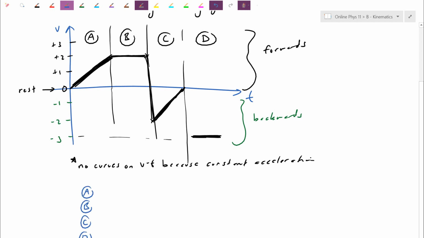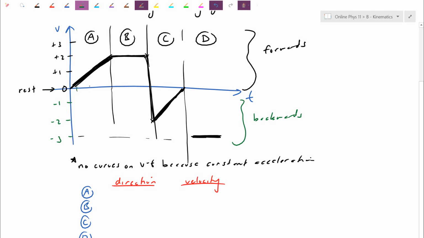When I say describe the motion, usually what I'm interested in is tell me something about his direction. Tell me, is the velocity positive? Is it negative? Is he heading forwards, backwards? What's he doing? And tell me something about the velocity. Is it constant? Is it changing? Is it speeding up? Is it slowing down? What's happening? So again, I encourage you just to pause the video and give it a try for yourself. All right, let's take a look at part A here.